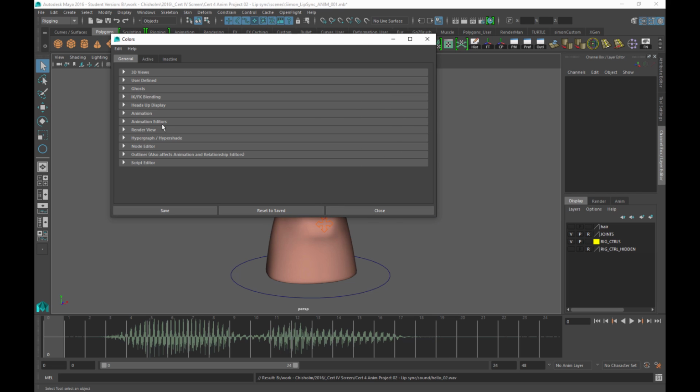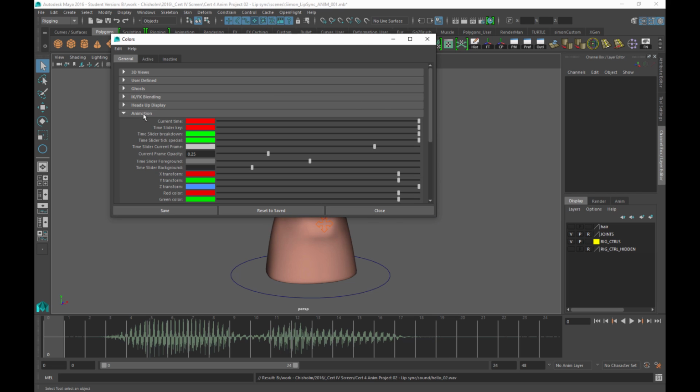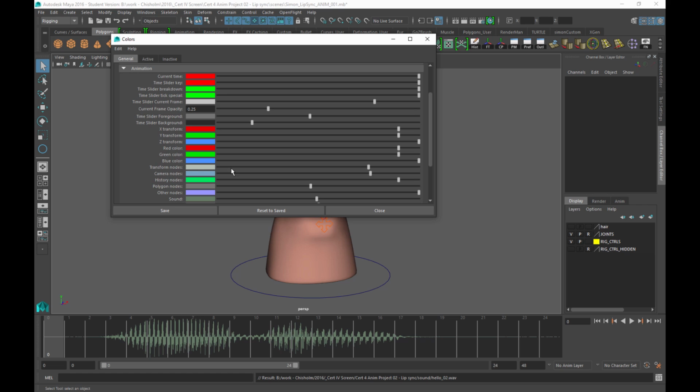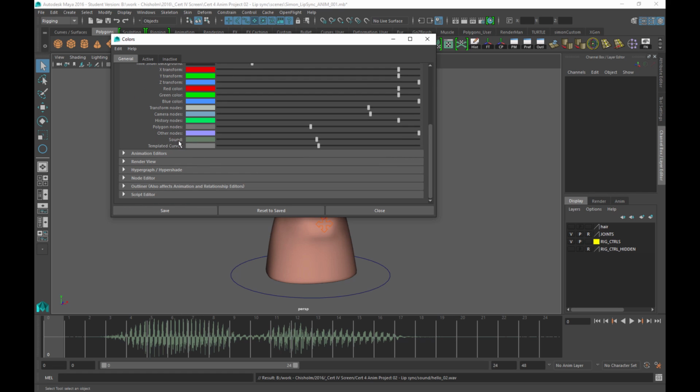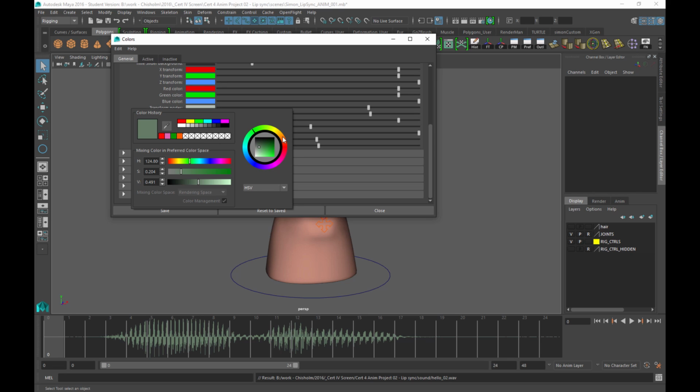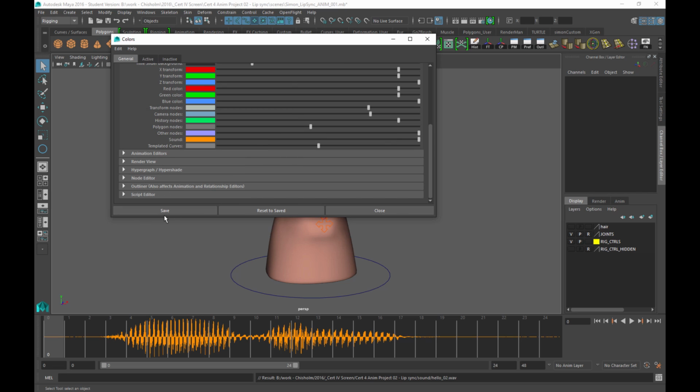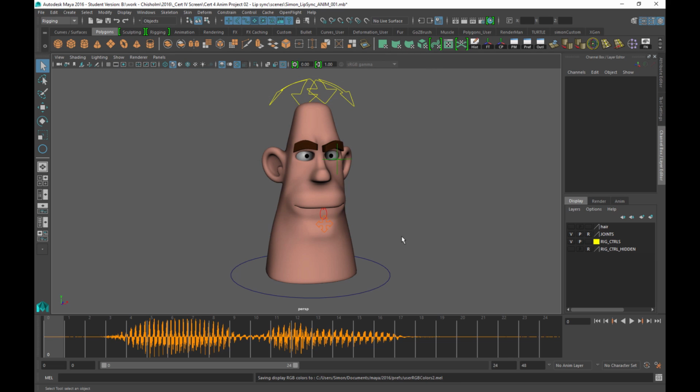If we come down to Animation just here, and then down to Sound, this color here is the color for the waveform. So what you can do is change it to something that's really bright. I tend to go like a golden yellow, so it shows up, and then just press save. And that way you can see it a lot more clearly.